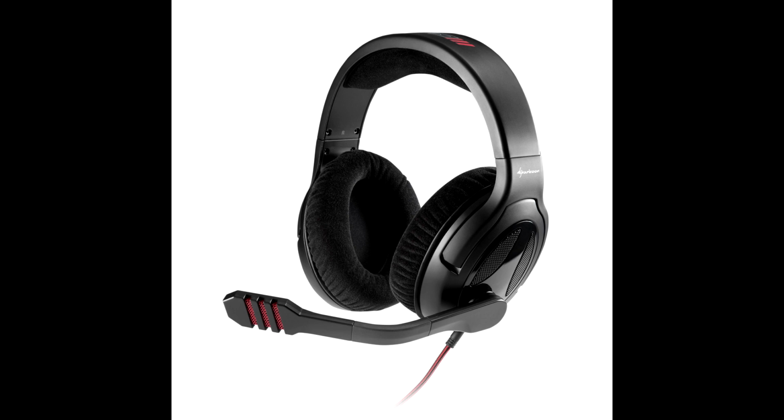As you can hear, my voice is reasonably clear. It doesn't sound perfectly normalized, but it has a reasonable depth to it, and it sounds pretty bassy, actually. So it's not too bad. It's one of the more richer, fuller sounding microphones that you can get on a gaming headset.